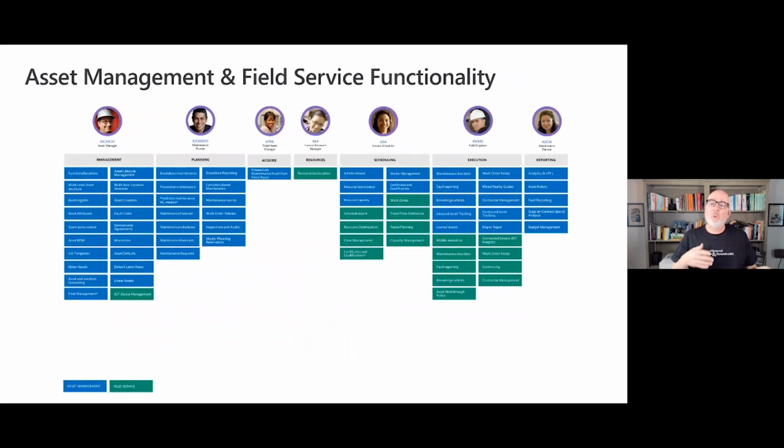But when we take those two different workloads and meld them together, these are the capabilities that we can have. And as you can see, within the scheduling and execution, I've got a lot of field service that I can take advantage of if we take the work orders and move them over into field service itself. So rather than looking at things as separate silos of products, we can look at it as a combined product, a cross workload product, and get some additional capabilities.